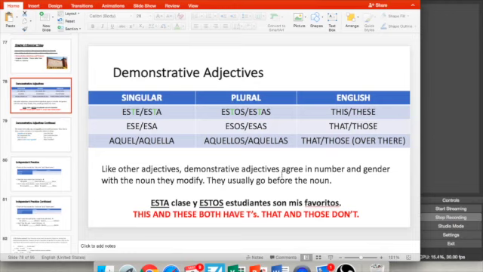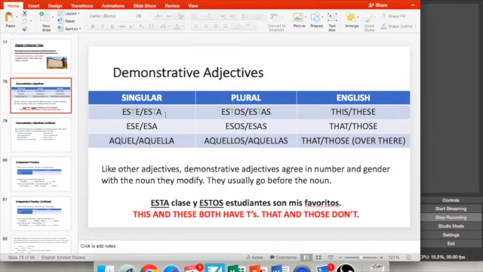Now, where this gets to be a little bit tricky, in English, we don't really have this problem, but let's say you're standing at your favorite store, you're at American Eagle, and you are looking at buying some jeans and some shirts, and you're like, man, I really like this shirt, but I don't like those pants. So I like this shirt. What you have to decide is shirt masculine or feminine? Okay, it's feminine, camisa. Is it singular or plural? Okay, there's only one shirt here, so it's singular. So I'm going to say esta camisa. In this case, it has to agree. Esta goes with camisa because camisa is singular and feminine. So I get esta camisa.